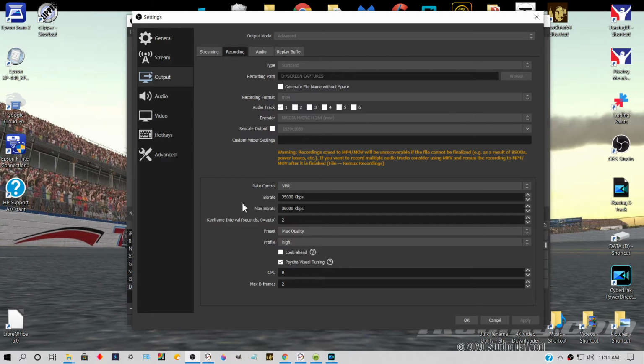Okay, so after some playing around, I found out that 35,000 kbps as a recording bit rate is pretty good. So I've got that set there, and I've got the max bit rate at 1,000 more, at 36,000. Okay, I left everything else the same as you see here from the default, with the exception that I found out that psycho-visual tuning, I checkmarked that. If you hover over it, it won't bring up the information bar since I'm actually recording right now. But anyway, it's for high-speed action, recording action. And I found out that you get a little less jitter by having psycho-visual tuning checked.